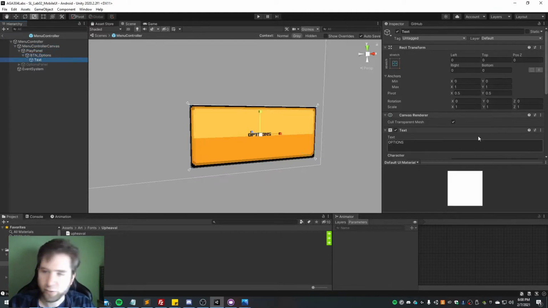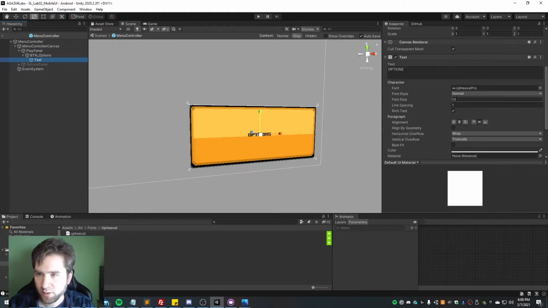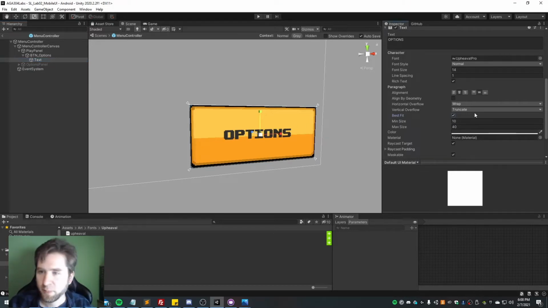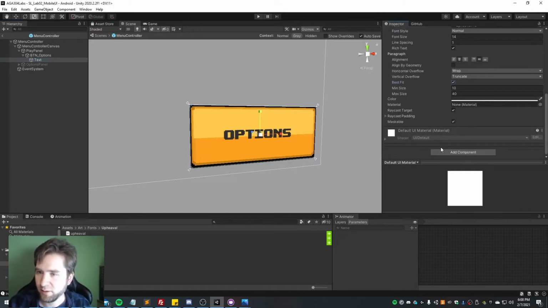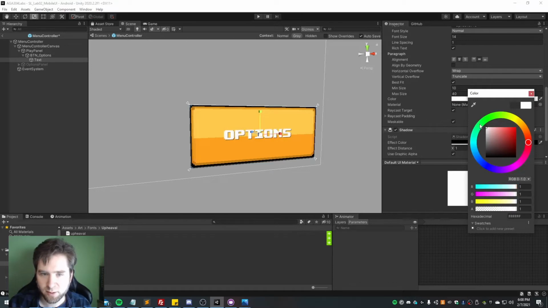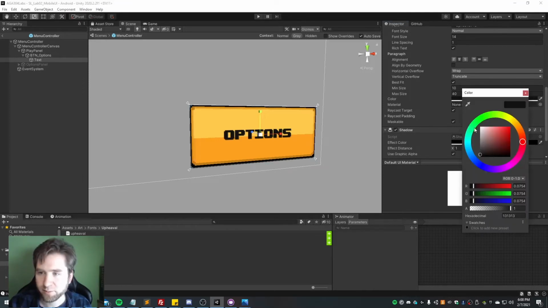And I'm going to size up my options to be a little beefier. Instead of, I think I had the auto size enabled. Font size, rich text, best fit is now on. Cool. And did I add a shadow to it? I didn't. Let me add a shadow. Shadow. Nice. Let's make my font color a little, I could do white with a black background, or I could do black with a white background. I don't know. I'm going to do white with a black background.